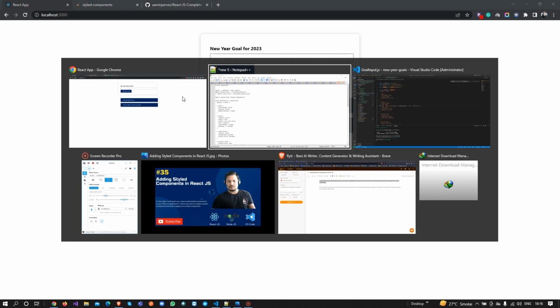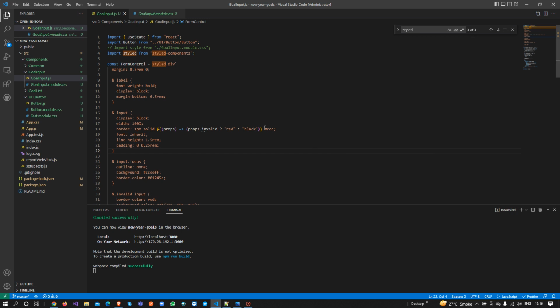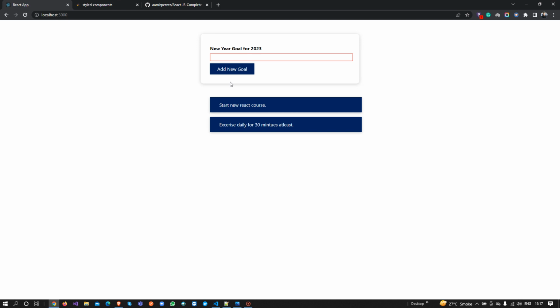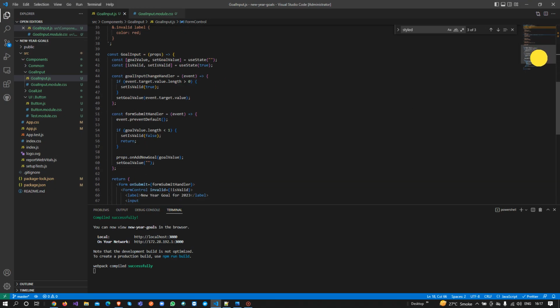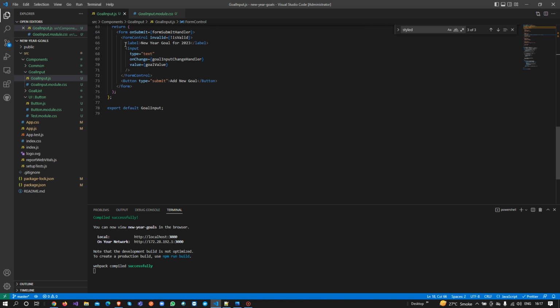So now let's check it out on the page. It doesn't apply. Why doesn't it apply? Okay, if you refresh it, if you have items, it looks good, but if you do not have an item, it changes its border color, right, guys? So this is how we can pass properties to these objects in the styled component, and we can make changes on multiple objects. Now let's take an example where we have one more text box. In that case, we can simply pass the property to that text box so that it can be uniquely identified.